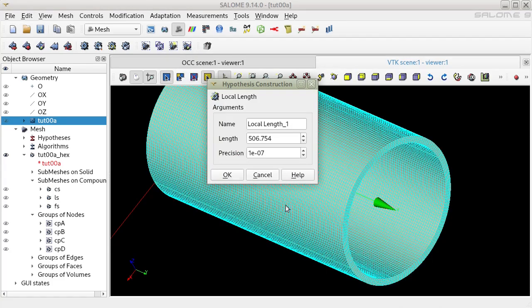So we now have to think about a good element length. So we can choose, for example, I don't know, which value can be.